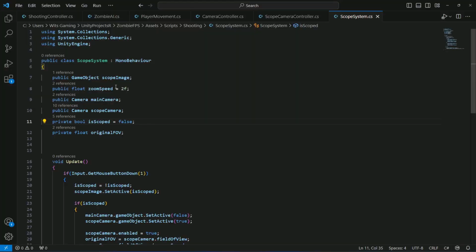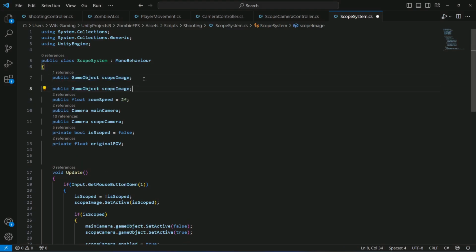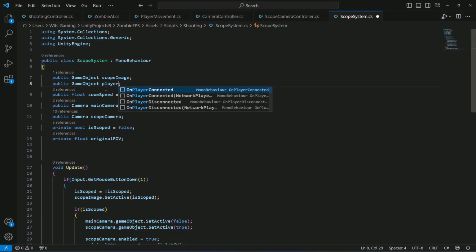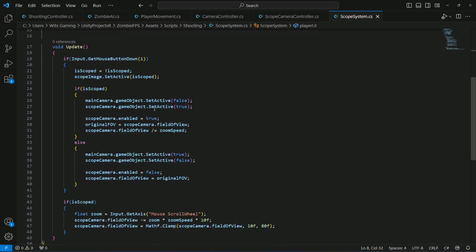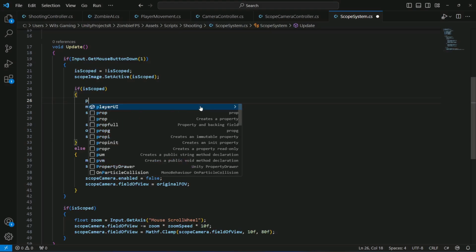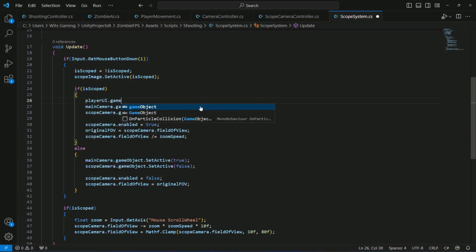Right here after this reference, we will now say player UI, and now in here when this scope is on, we will say player UI dot game object, sorry, not game object, it is already a game object.